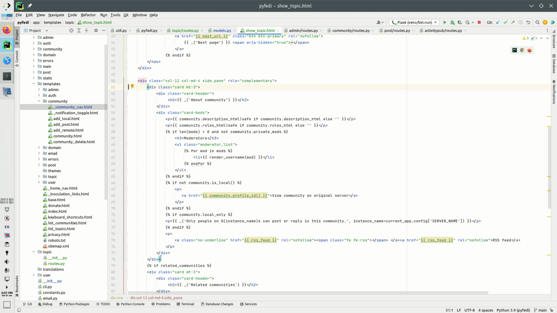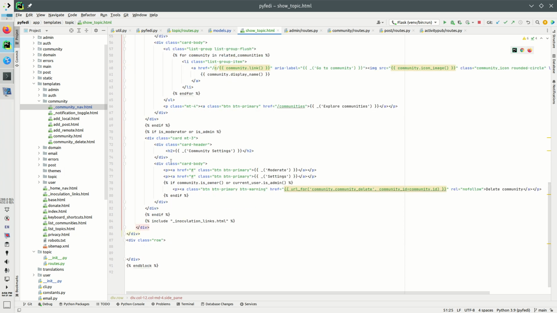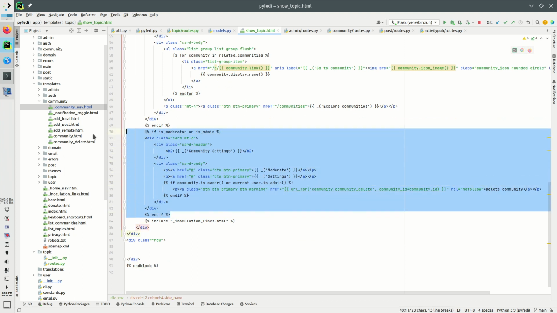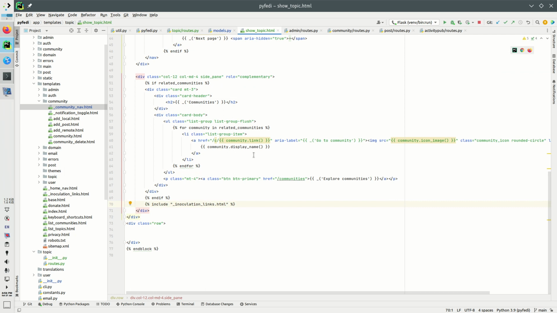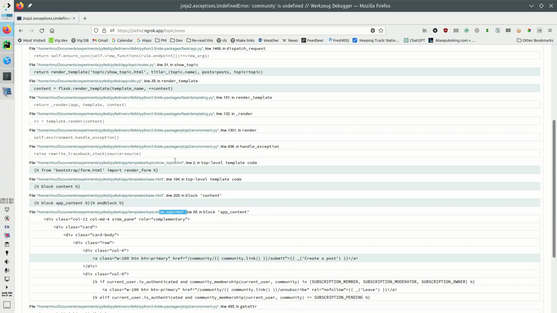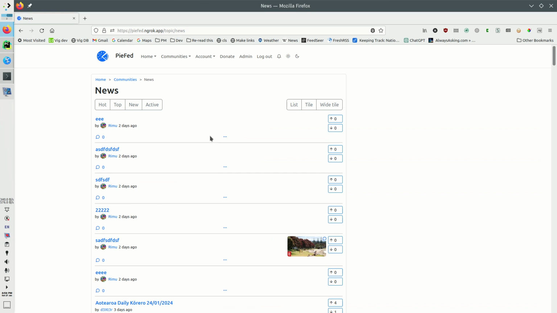So I'm going to get rid of that whole div. There could be, we need to show a list of communities in this topic. So we could reuse that code quite nicely. There's no community settings, so we need to get rid of this card as well. Okay. Good. So refresh. Oh yeah. Nice.